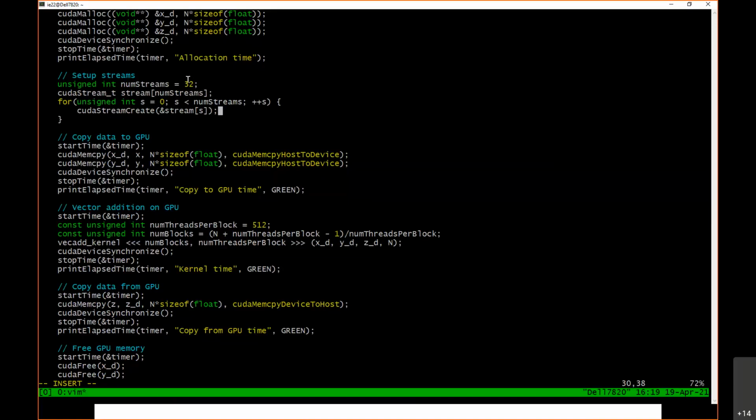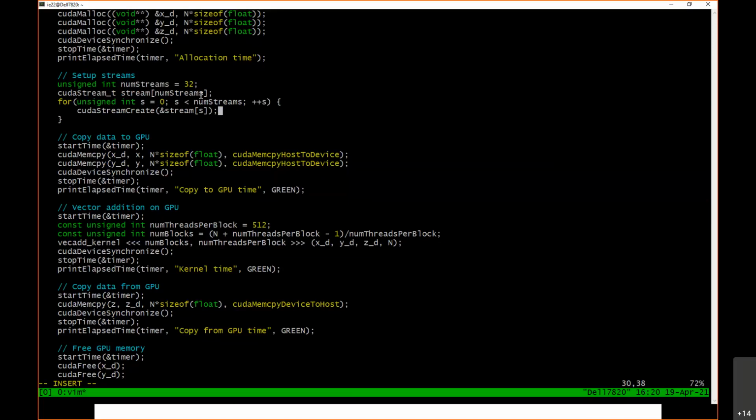Okay, so it's like making forks, like doing multiple processes asynchronously. I mean, when you fork, you're creating different CPU threads. Here we're not really creating different CPU threads. We're creating different queues in which we're going to put the operations that we tell the GPU to do, and we put each thing we tell the GPU to do in a stream. If I want the GPU to be able to run different grids in parallel, or multiple different CUDA copies in parallel, by default they will be serialized because they will go in the same stream. If I want them to be parallelized, I need to put them in different streams. Have I answered your question?